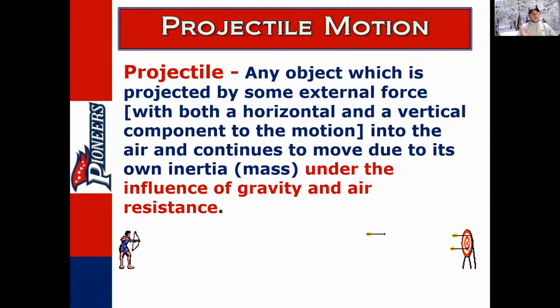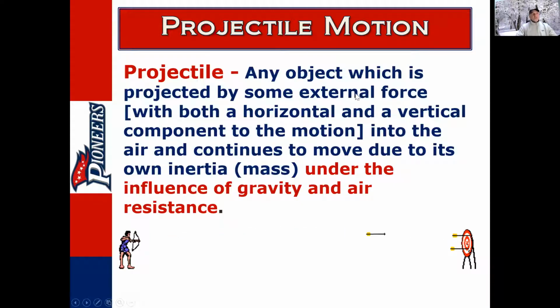But a projectile, here's the key with a projectile. It's an object that's projected by some external force. Normally in class, what I do is I make a paper airplane and I throw it around the classroom so you can see it float around and fall to the ground. It's a good projectile. But in order to make it go, I need to throw it. I need to exert a force. Here, my little bow and arrow guy has to use the bow. The force of the bow with the string exerts on the arrow to make it become a projectile.